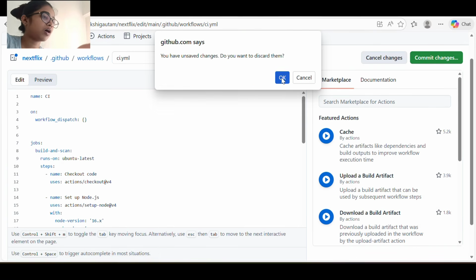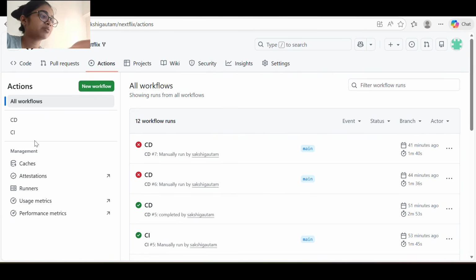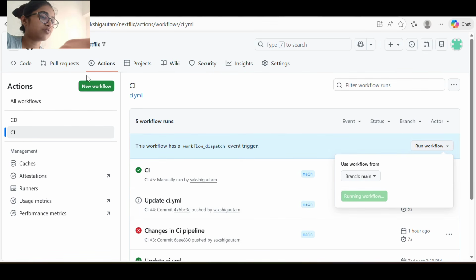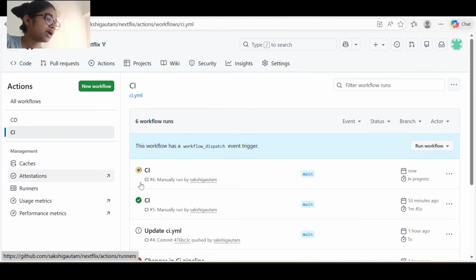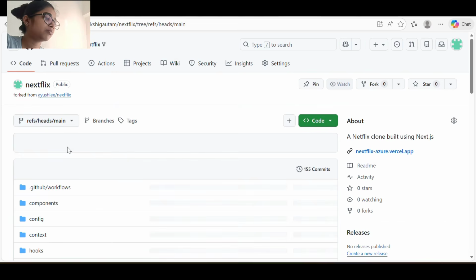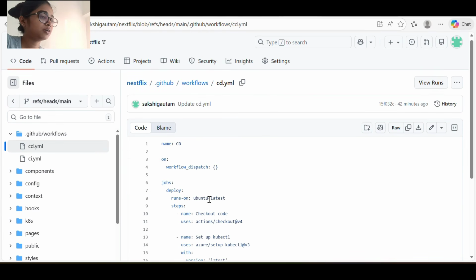As of now, the CI is in place, and the CD is in progress, which I will take in the next video. If I run the workflow, it will start doing the steps, build the Docker image and push it. Next in the CD part, what I am planning is that we can do the deployment on Minikube.